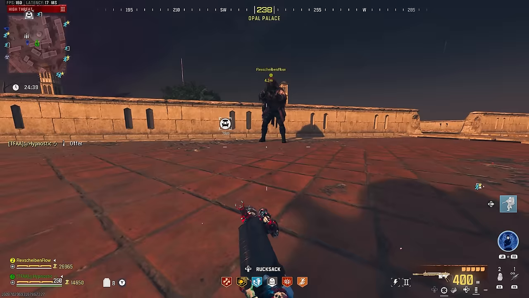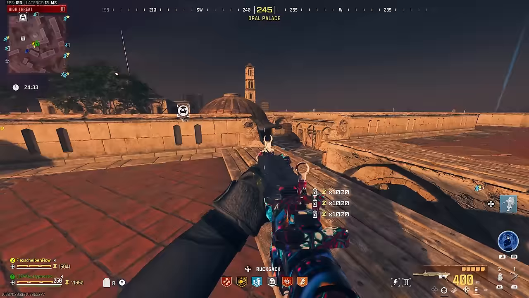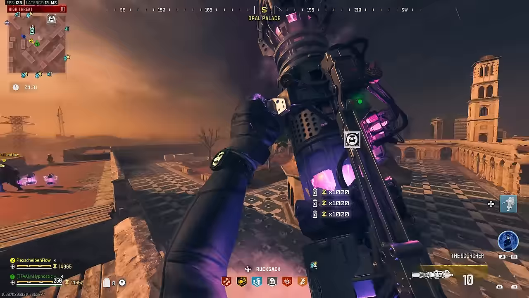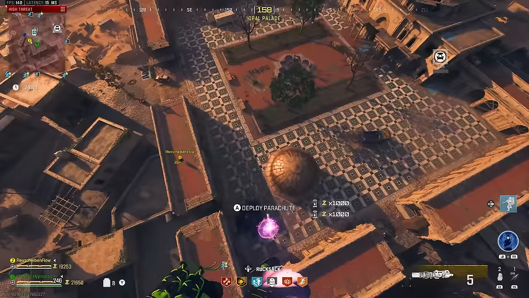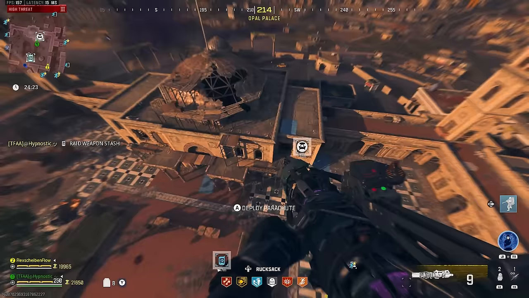Come on, just. Hey, he gets it. He gets it. There we go. My man. Thank you, brother. Hell yeah. That's what I like to see. Great weapon stash contract right there. In case he wants to do that, it looks like he's going for it.